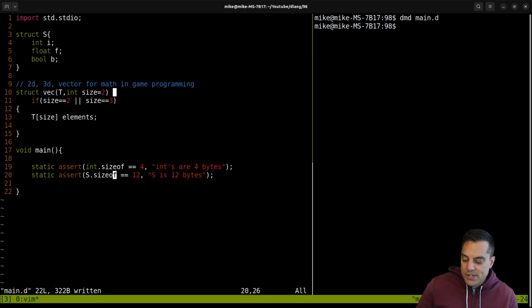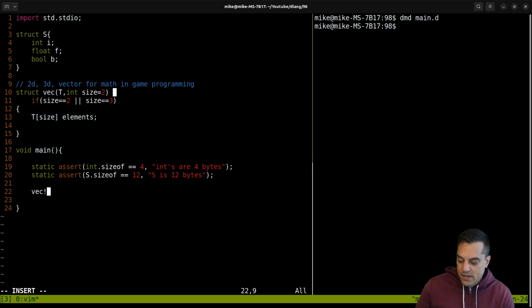And let's go ahead and instantiate some of these. Okay, so let's do vec here. The template parameters, we're going to say int, and then the size will be 2. I'm just going to call this a vec2. Let's go ahead and do this for a vec3. I don't know, this could be floats here. And let's go ahead and do a vec4 in a moment here.